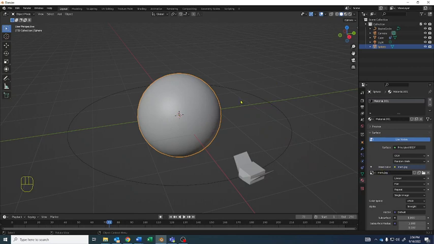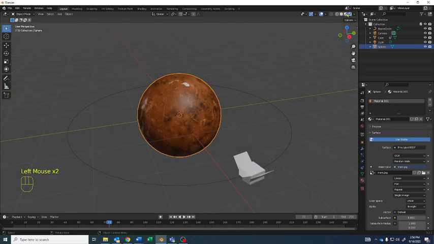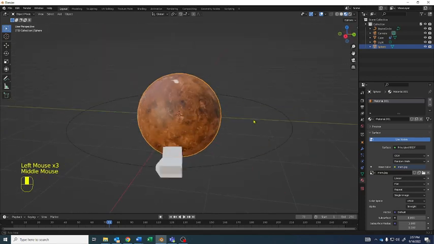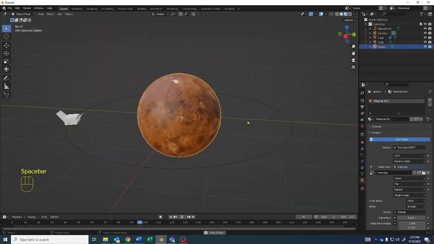Mars is attached as a color. Oh no, but I can't see it. So what you do is you click on one of these. There's our Mars. If you do this one, it's the full render mode. We'll talk about that in a little bit. I'm going to leave it here. Okay? So now if I play it, I've got the spaceship going around Mars. If you've watched the other videos, the only thing new here is that object constraint.